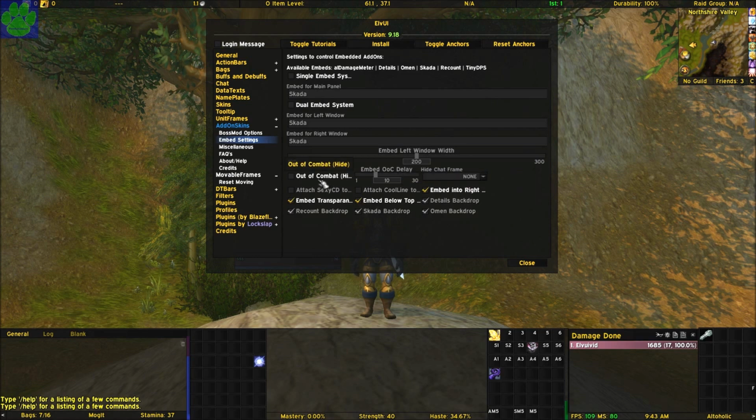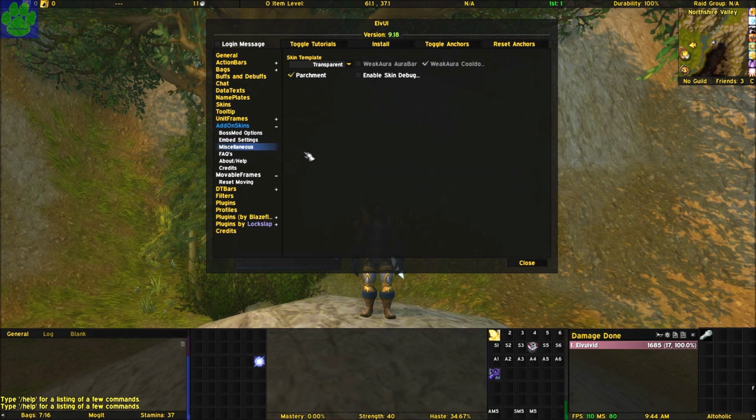And these are just some of your different settings. So you can set it to hide when out of combat when you do set your single. You can embed transparencies, which I have done. And some of these other selections are only available if you use a single embedded system. So you can play with that if you want. That's fine. I don't use it.